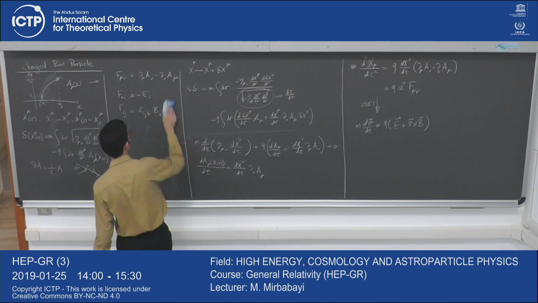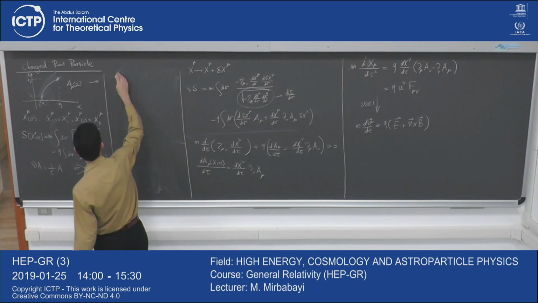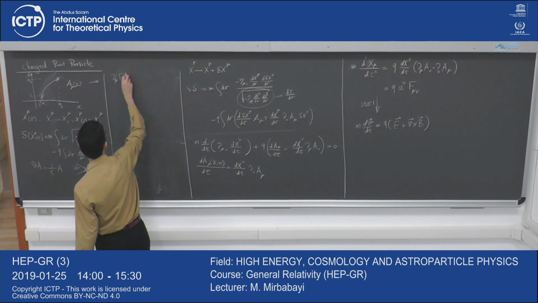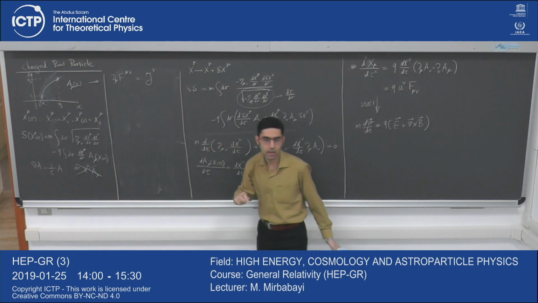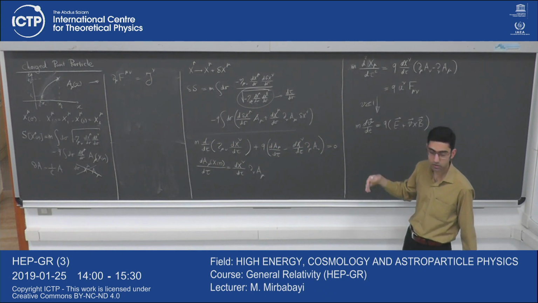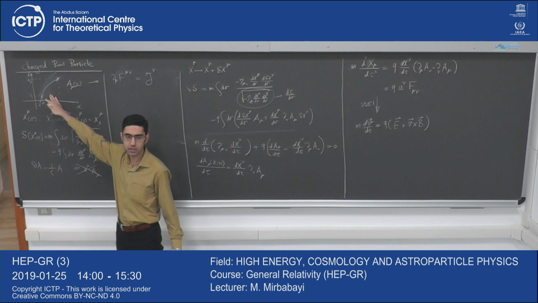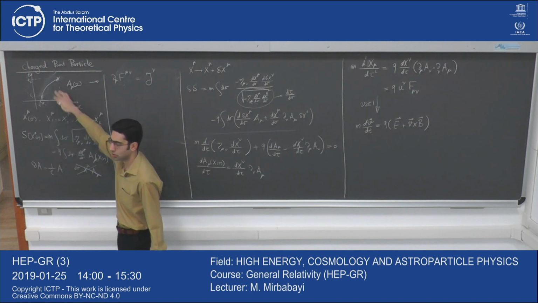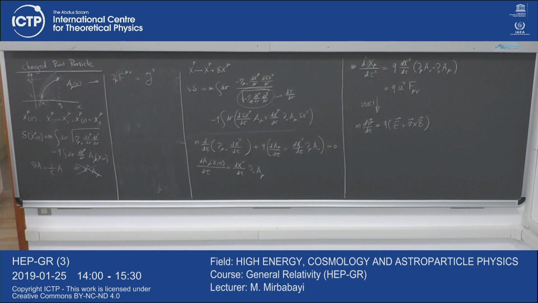And how do we describe that? We describe this by the sources that sit on the right-hand side of the Maxwell equation. In this language, the Maxwell equation is d mu F mu nu equals some J nu, where J nu is the electric current. Now, for instance, we can ask what is the electric current corresponding to this charged particle, and so how do we derive it?